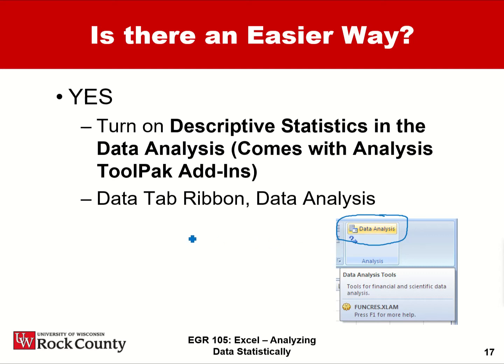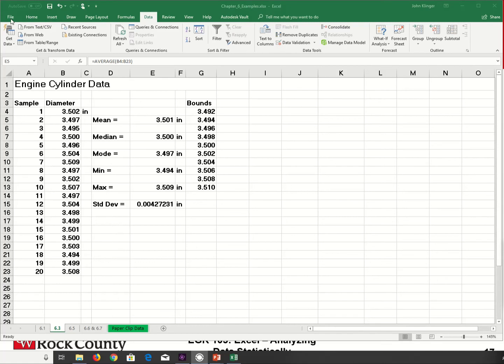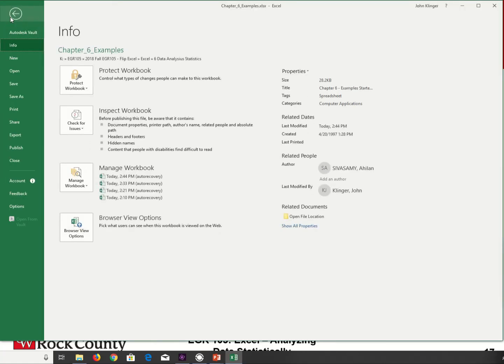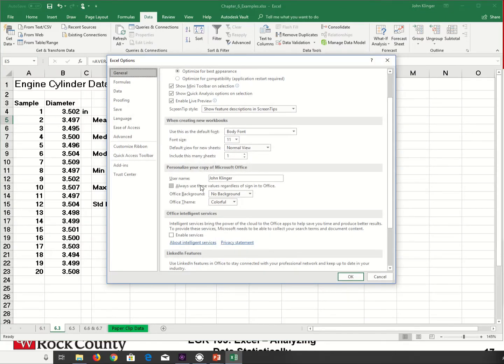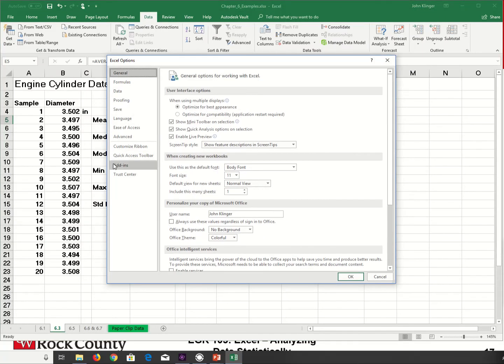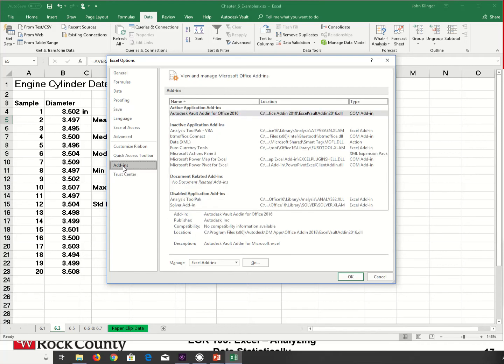It's really under the Data tab, and it should say Data, should be an Analysis section, and then the Data Analysis. All right, here's how we get that tool pack if you don't already have it. Okay, so if we go under File, we will see Options. From Options, way down on the bottom here, second up from the bottom, on the left-hand side is Add-ins. Click on Add-ins. You will see Manage Excel Add-ins, and we're going to click Go.